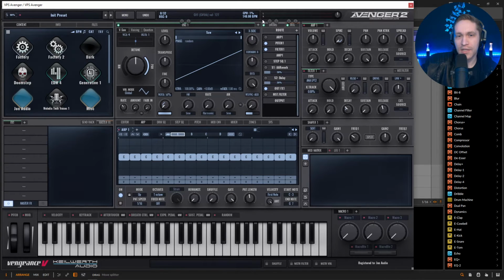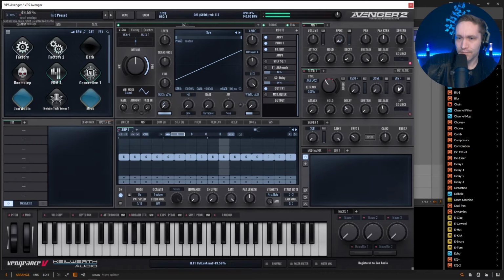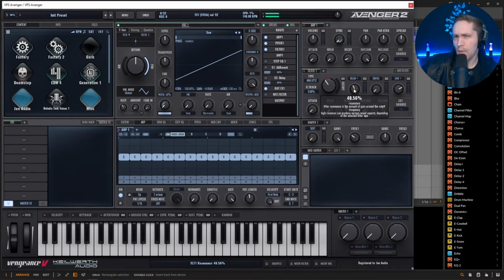Now, one of the first things we can do is go to the ARP, because we're going to need some ARP stuff going. And we need to carve this thing out just a little bit. Even though we do have this TB, and we're going to check this out as well, this is a cool filter, but I also really like this Anna Low Pass 12. It sounds really nice. So let's bring it down here and give it some depth, something like that. We're going to adjust all these a lot and give it some resonance too. So now we're at a good spot.